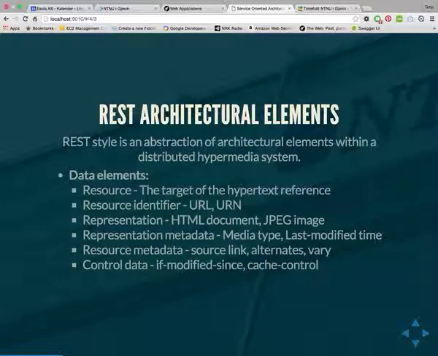So if you cache this object, it should be cached differently with this header than with that header. So it should be wary of this specific HTTP header. You can also provide control data, If-Modified-Since, and Cache-Control to the client to ensure that the client caches this object.